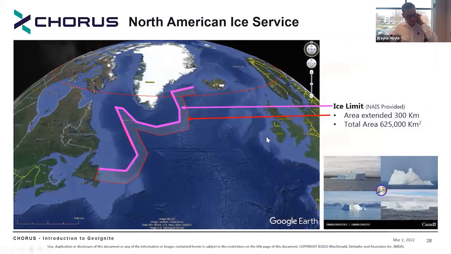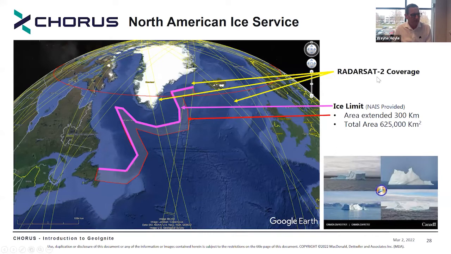What I've done is a simulation pulled off from February 22nd, I think it was, pulled off the southern extent of the ice, and then said, well, let's look at a 300-kilometer boundary around the outside of that. And in this case, it came to 625 square kilometers. What we're looking for is big icebergs that are going to be causing damage.